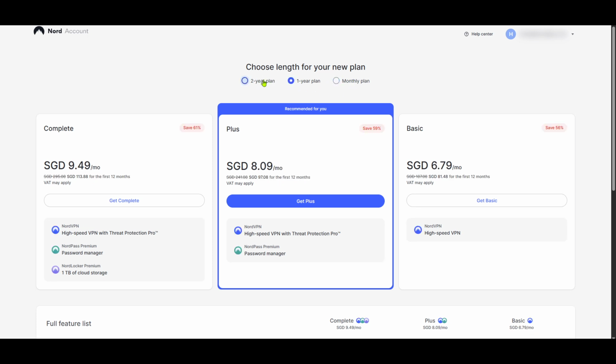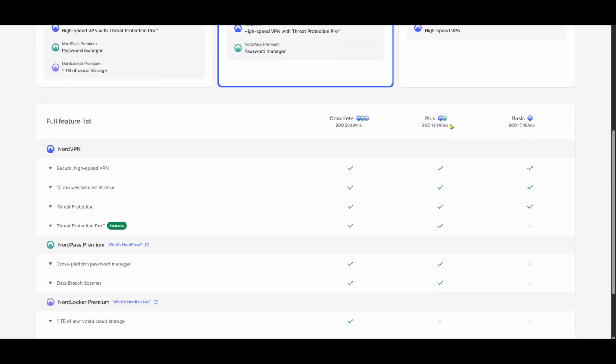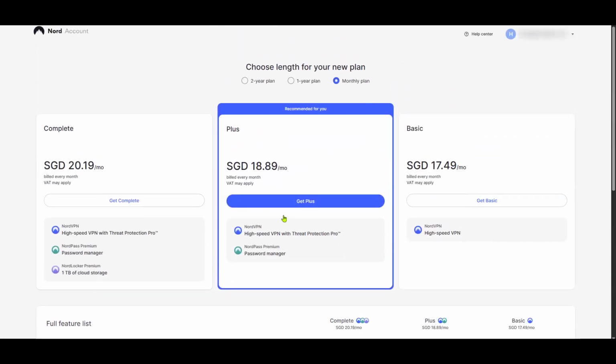Confirm your selection and you'll be guided through the payment process. Follow the instructions, enter your payment information, and finalize your purchase. It's essential to closely follow the steps during checkout to ensure your payment goes through smoothly and all the details are accurate. By following these steps, you'll soon be able to enjoy the full benefits of NordVPN on your PC, browsing safely and securely. Remember, keeping your activities private and your information secure is paramount in today's digital age.